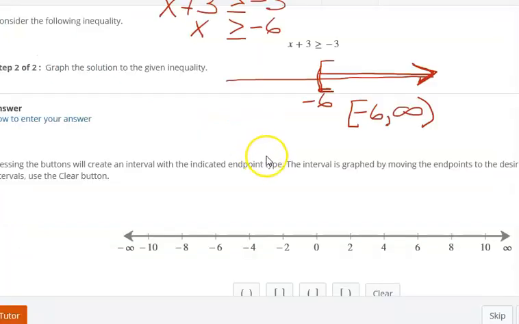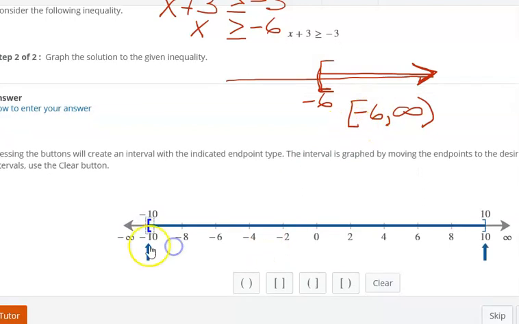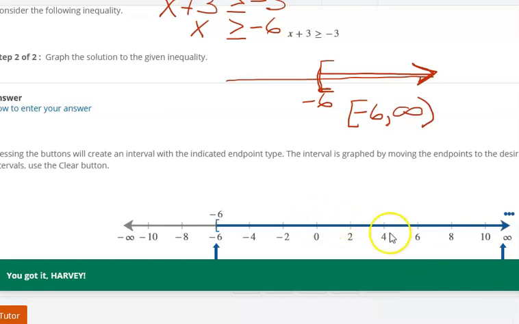Okay, now in part 2, they're going to ask us to put this on the number line, that is, to make the graph. So once again, I have to select, let's see if I can get it working here. Well, I'll try it again because what I had picked out here was two brackets. I wanted to pick a bracket and a parenthesis, so it's kind of hard to see, but let's just do it again. So there's the negative 6, and then I click on this and move it to the end where I then get my ellipsis, the 3 dots. I click submit answer, and they say I have it right.